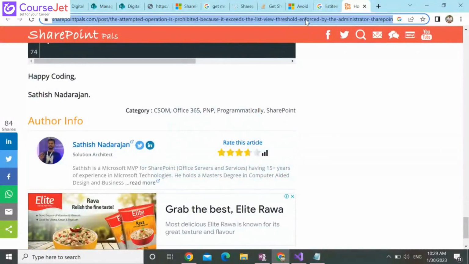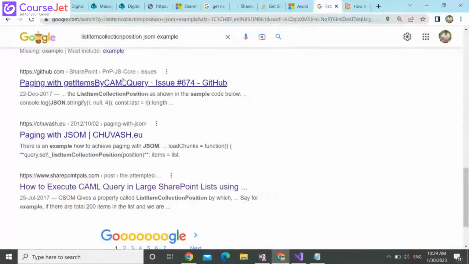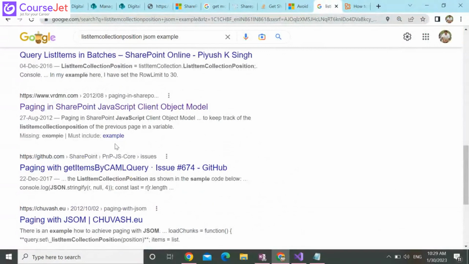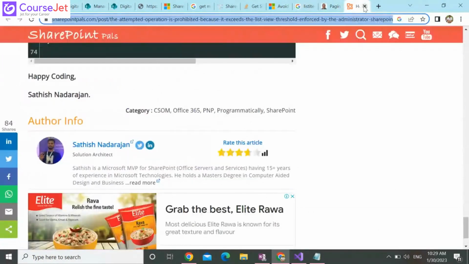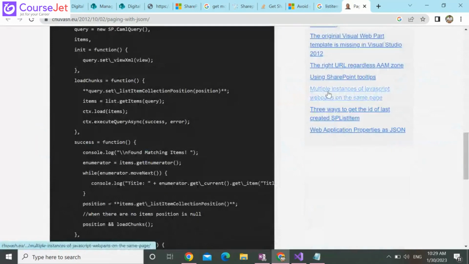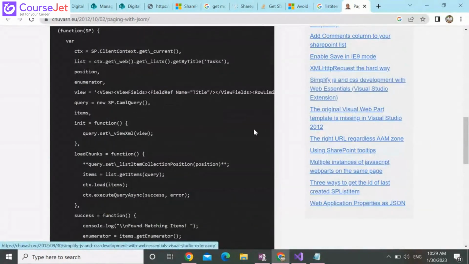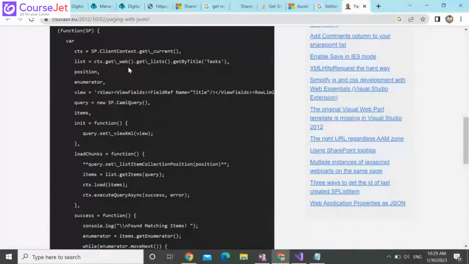You refer to this list as well for the CSOM. He has given it clearly; this is for CSOM. I'm just trying to find it for JSOM.